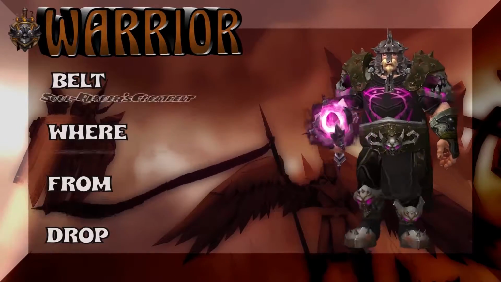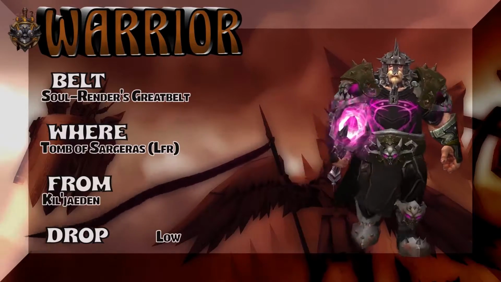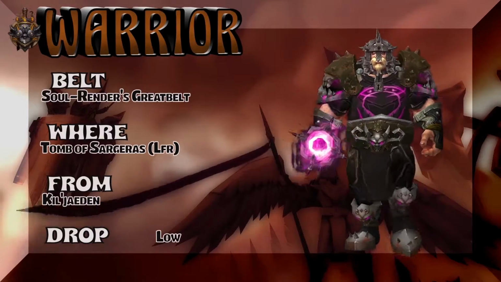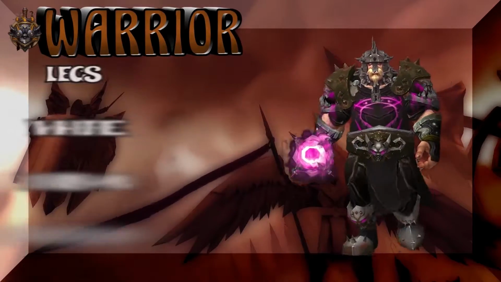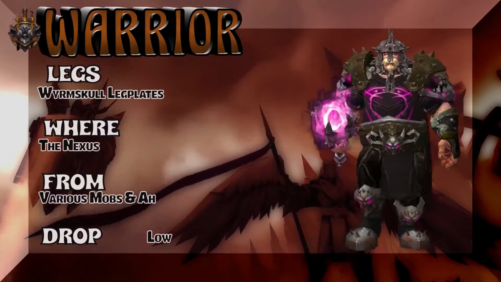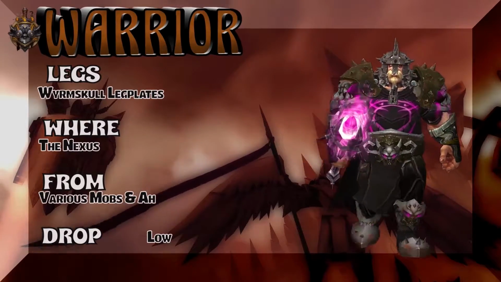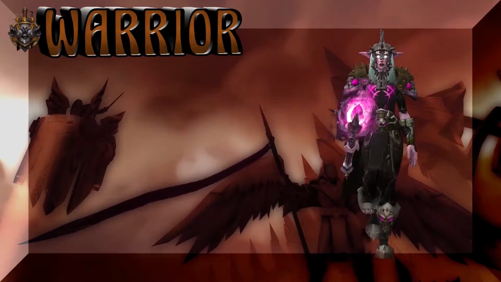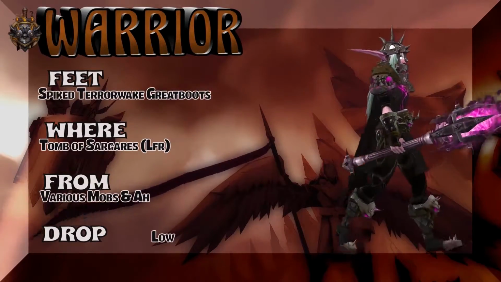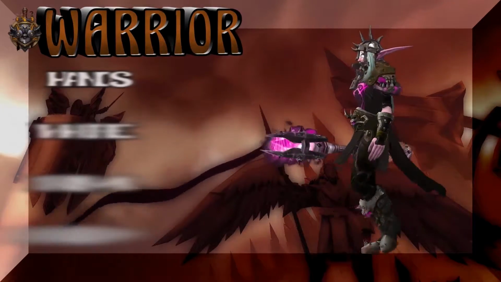Moving on to a Kul Tiran, Soul Render's Great Bell, Tomb of Sargeras LFR. Kil'jaeden is the boss, kind of a low drop rate. Moving on, we're going to go back to Wrath of the Lich King. So the chest and the legs are from Wrath of the Lich King, and pretty much the shoulders, the belt, the gloves, and the boots are from Legion. We have a Lady Elf, Night Elf that is, Spiked Terror Wake Great Boots. Tomb of Sargeras LFR version to get the boots.